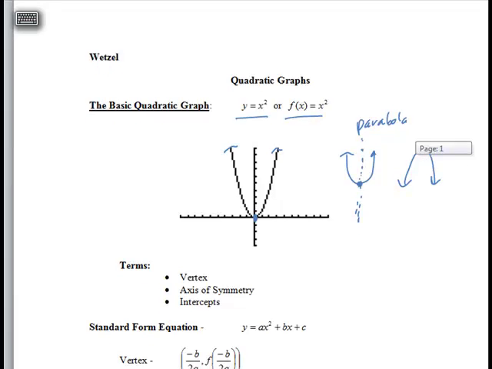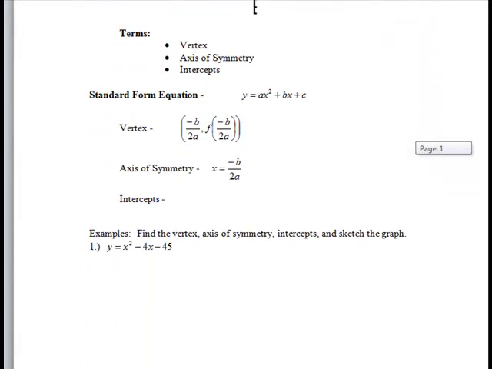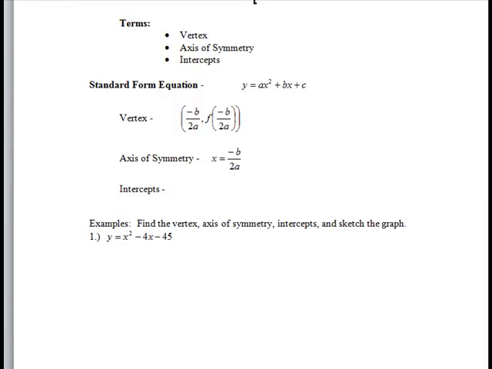So this is exactly what we're going to begin by finding. Given a quadratic equation in standard form, y is equal to ax squared plus bx plus c, we're going to find this vertex. Once we have the vertex, we can easily find the axis of symmetry and then the intercepts. So first of all, the vertex. We know the vertex, once again, is nothing more than a point, an ordered pair. So we need to find this x-coordinate, we need to find this y-coordinate. The way we find this x-coordinate is just using a little formula, negative b over 2a. So from the standard form, identify b, identify a, substitute them into that little formula, negative b over 2a, simplify, and that would be the x-coordinate. And like any equation, once you have x, just substitute it into the equation, and that will allow you to solve for y.